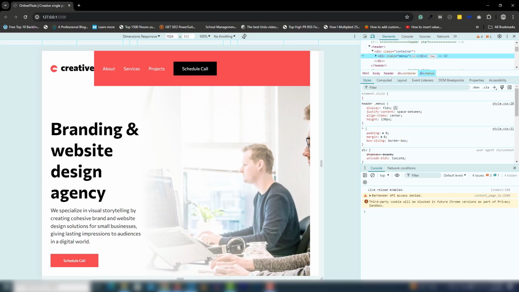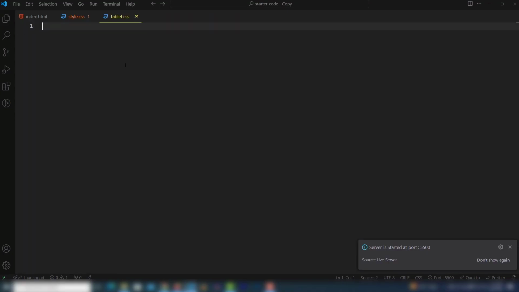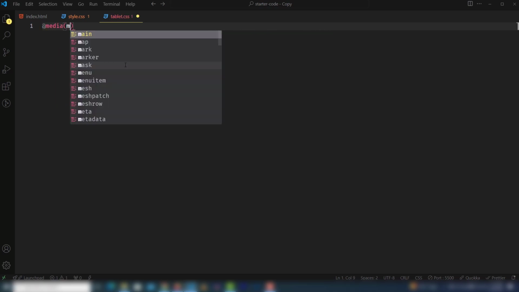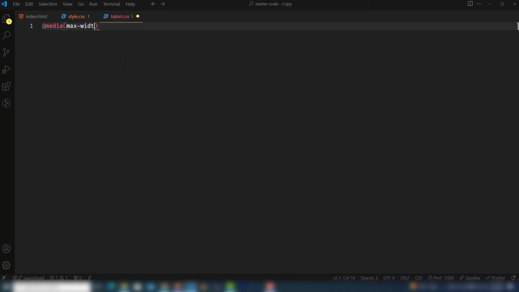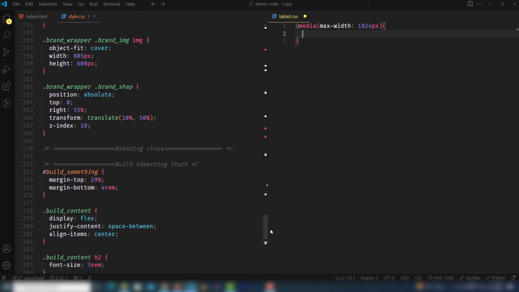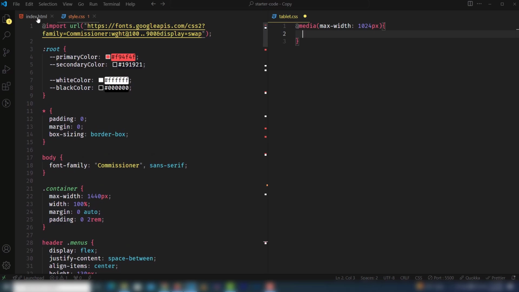1024 pixel. So I need to move on to another file like tablet.css. Inside that I need to add the width, but before using width you need to use media max-width 1024 pixel. Also I'm going to use this way to display everything in this same page.